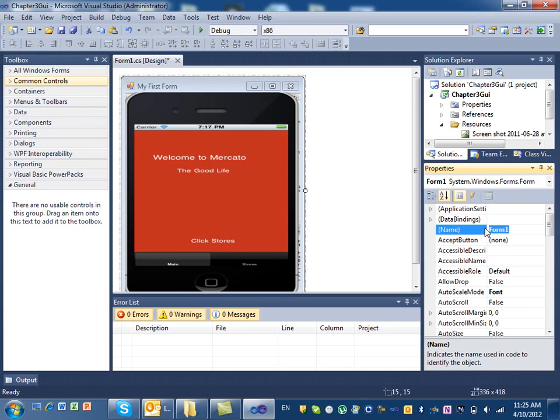For example, I can say FRM main form, for example. Or just FRM main. What does that mean to me? It means that now in my program I can reference this form by its name. What is the name of this form? FRM main, because I gave it a name.